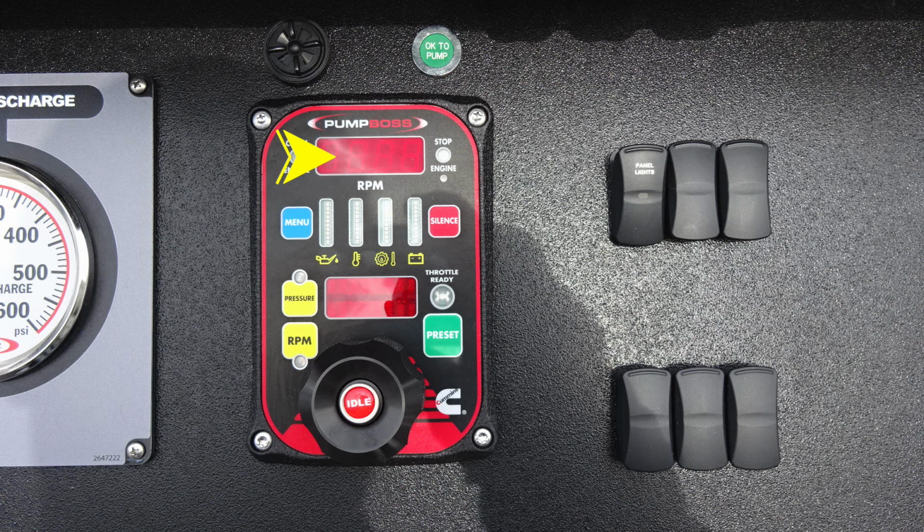As we move just to the right of that, you'll find a stop engine. If that was illuminating, it would indicate red in color. As we move down, the blue button spells menu. This is to scroll through the various menu functions of your pump boss. We also have tally information regarding your engine diagnostics. And then also to the right, you'll find a red silence button. This allows you to silence any audible alarms that may be sounding from your pump boss.